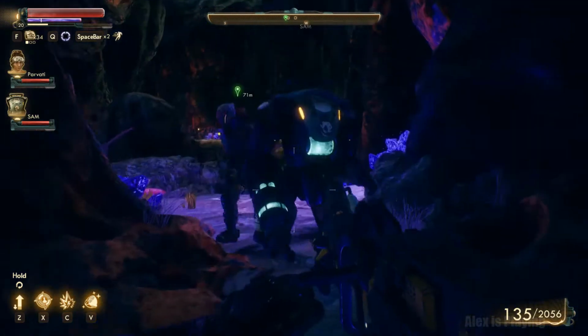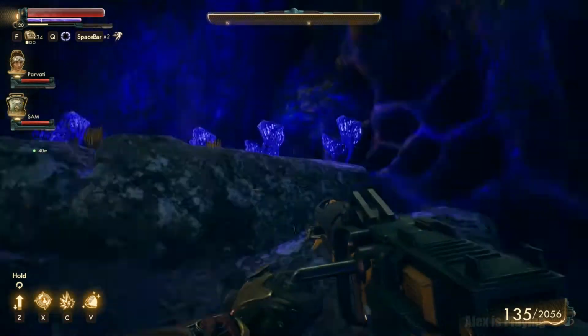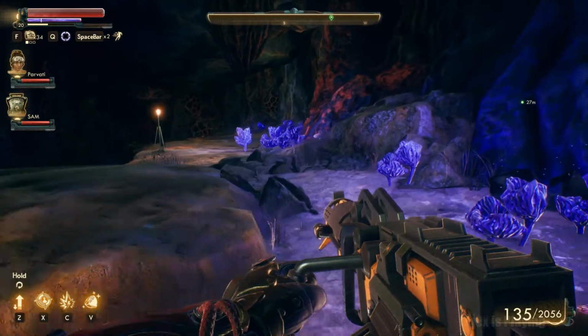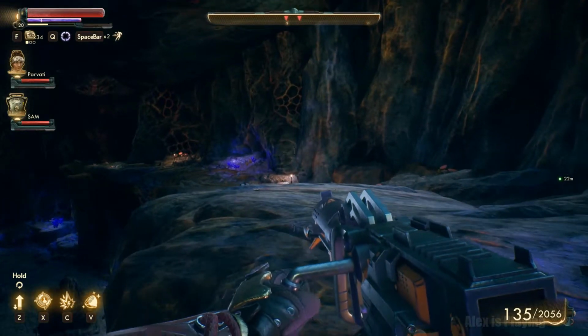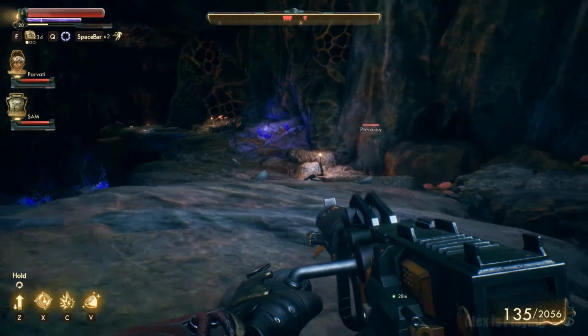So this is where I'm from. And this is where I'm going. Nothing here. Oh, they even put little fires. That's so cute. So, oh, we have those little guys. So cute.